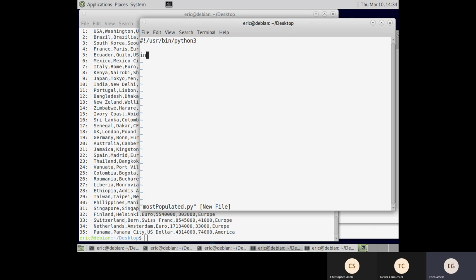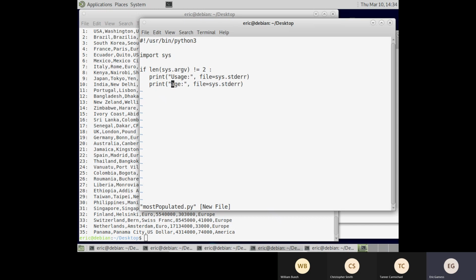So I'm going to import sys. If the length of sys.argv is not 2, I'm going to help the user to use the command. So print usage, and this I'm going to send to the standard error.